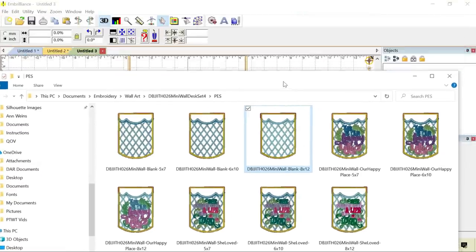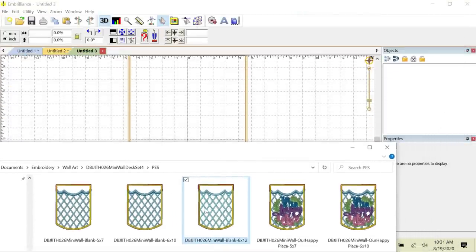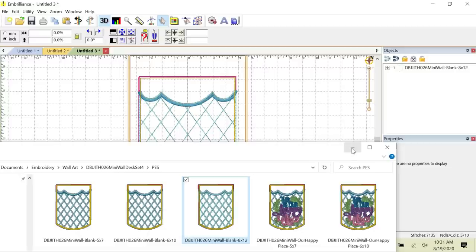So I'm just going to move this window down a little bit, and I'm going to grab this one design, click on it, and drag it. And you'll see a little plus sign show up into the Embroidery field. And if you let go, there it is. And I'm going to minimize this.